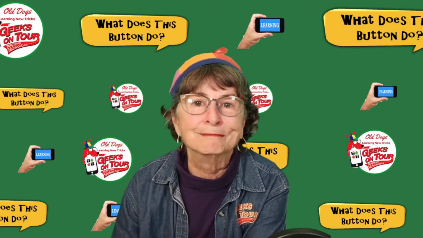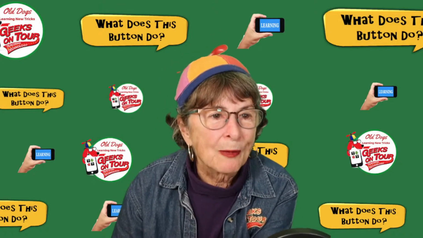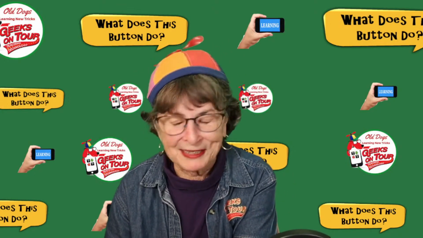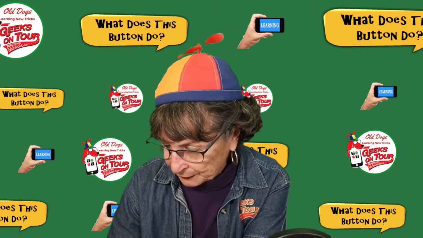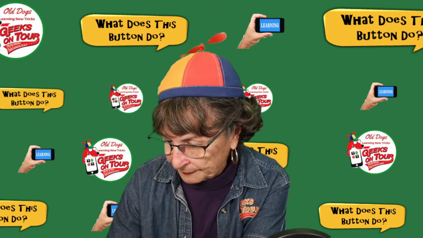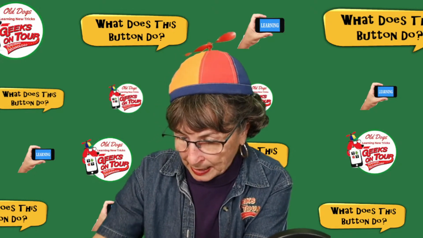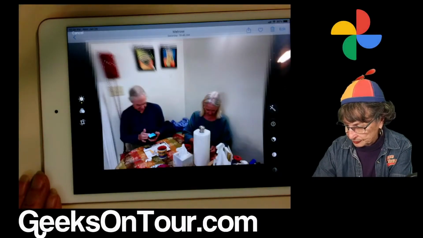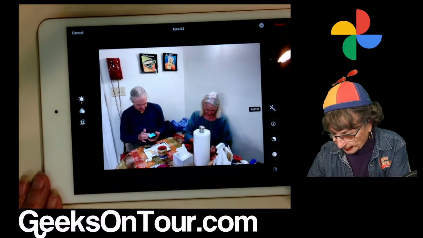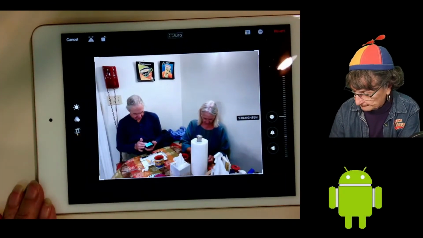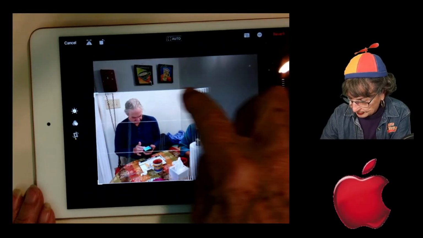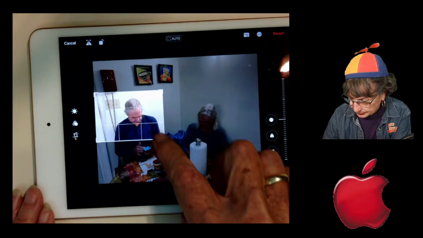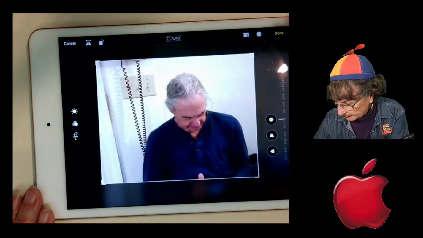Apple is very desirous of permissions. And vice versa. If you edited a photo in Apple Photos, here's edit, and here's crop. And if I crop this photo to be just this person, and done.